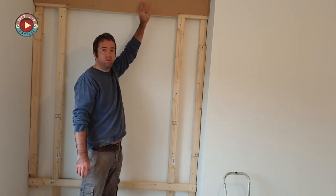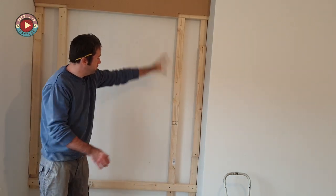We've got the first piece of MDF on here, so strip down there, strip along the bottom, that's the main framework done.